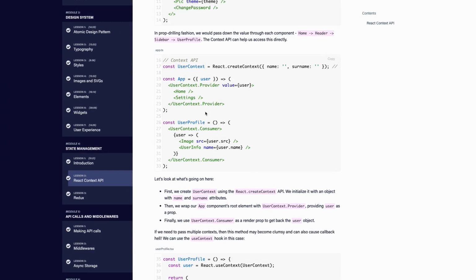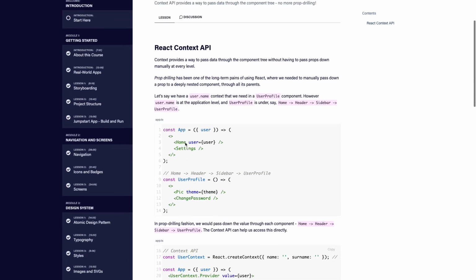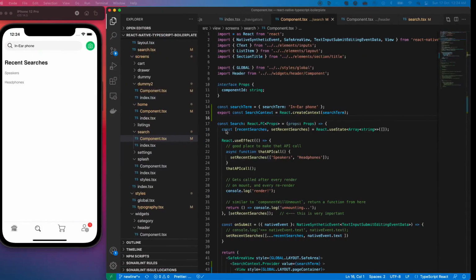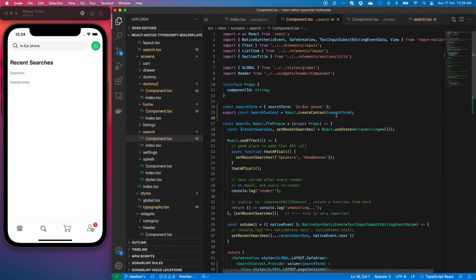Now, as we saw, React context APIs help us avoid prop drilling, but it's not really dealing with state management. The reason for including React Context API under state management is because there is a very common use case where, since we can have a particular state, now we have this object, it can also be called a state for this particular tree.